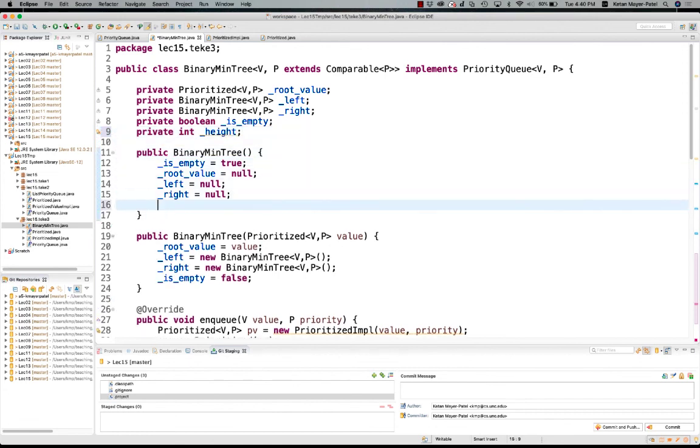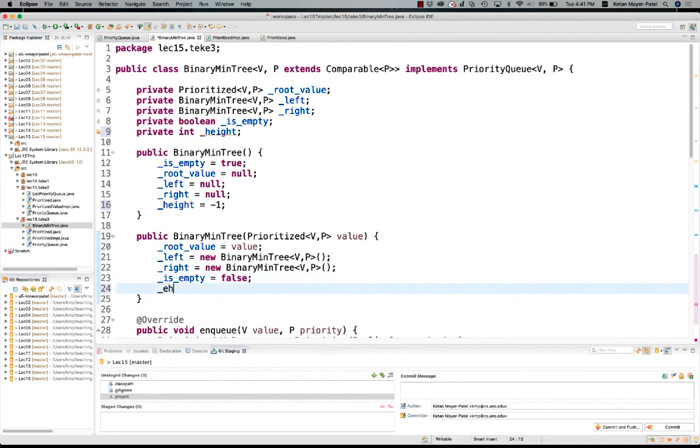And if we have an empty tree, we already know this trick. Height equals -1, right? So it is a valid value. It's just -1. It'll make it so that the leaf calculates the right height correctly. And if we create a non-empty tree, this is creating a leaf. We know that, right? It creates a value with 2 empty subtrees. So we know its height. Its height is 0. So that's how we initialize height.